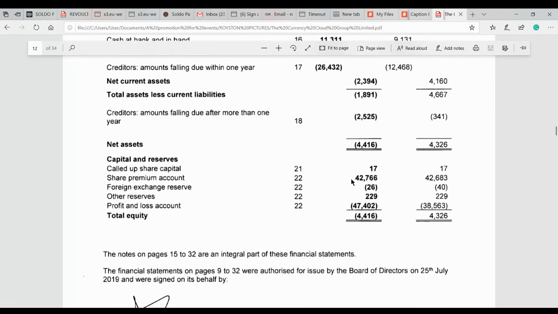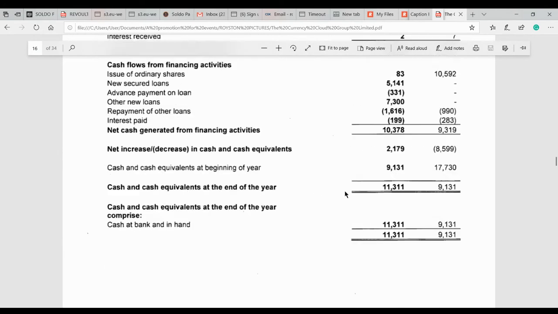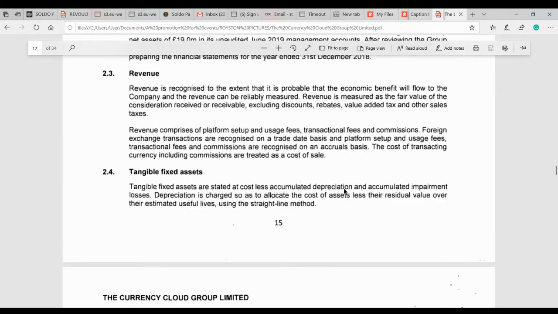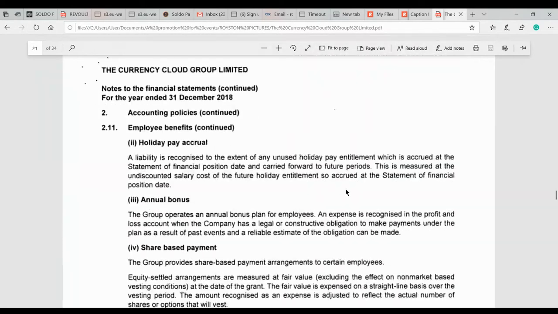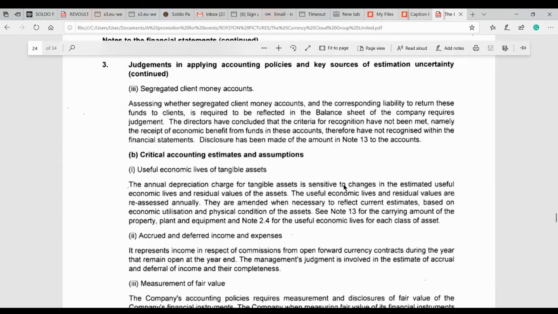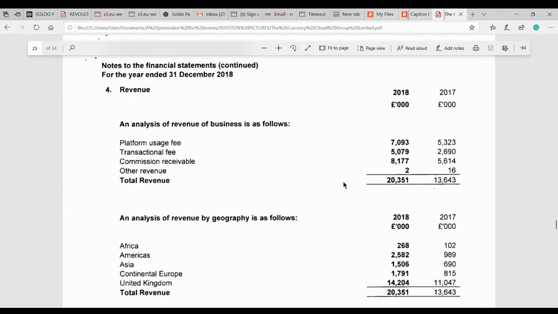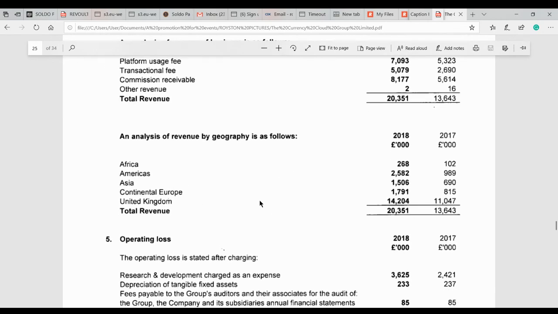Because if I show you more in the actual notes to the accounts, yeah, look, some of you think accounts numbers are boring. Look, if you're a business person and you really want to be intelligent about saving taxes and really knowing how to manipulate the systems, you need to know your numbers. So this is how the revenue is actually made up, as you can see here, right? We're not going to go into this in great detail. They're across different geographical areas.